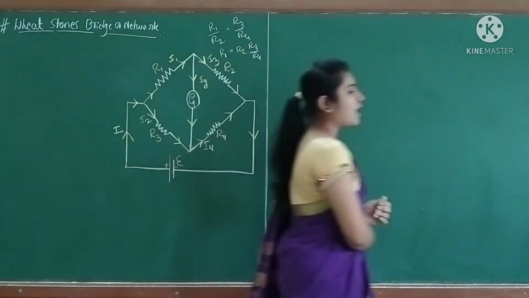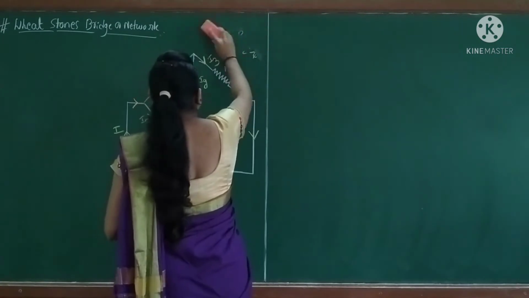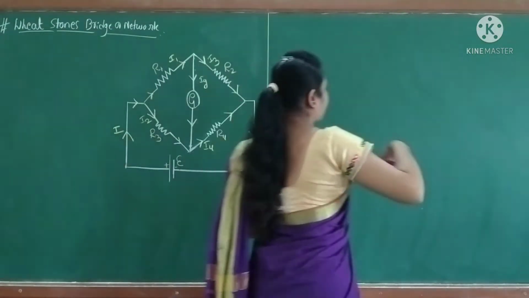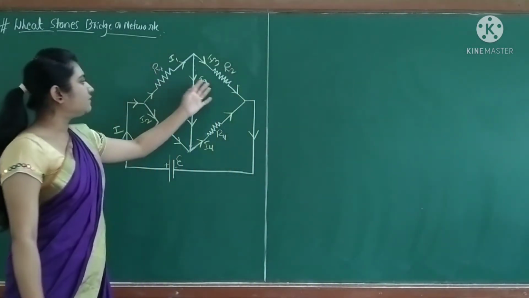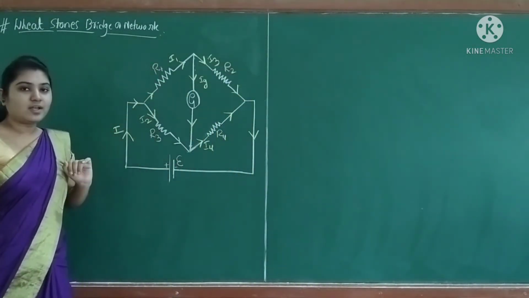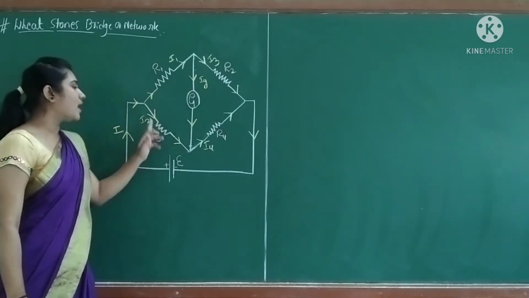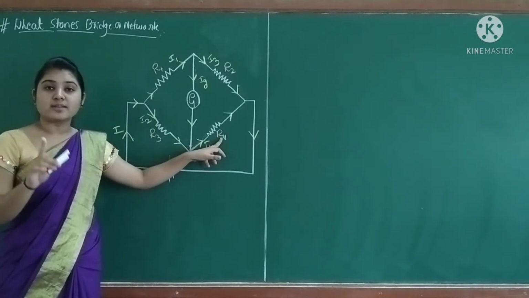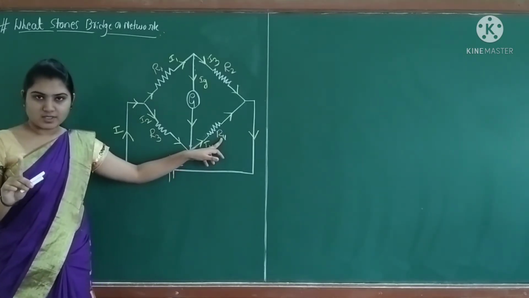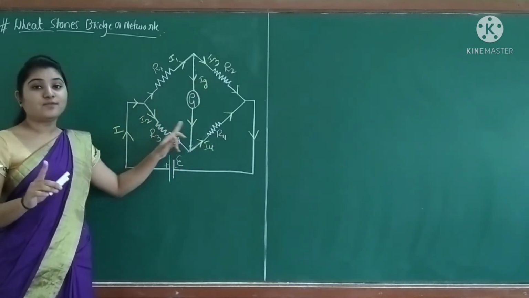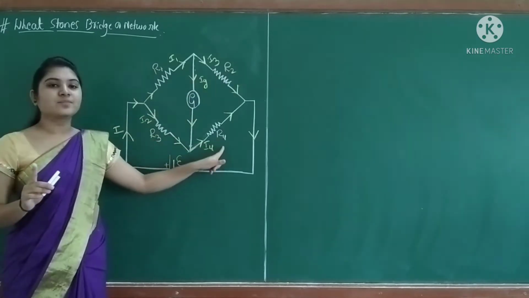So, you can see the diagram here. It is an easy diagram. You can identify the elements present in our network. Just see here, R1, R2, R3 and R4 are the 4 resistances that we are considering now. How many resistances are here? 4 resistances. We gave the values R1, R2, R3, R4.